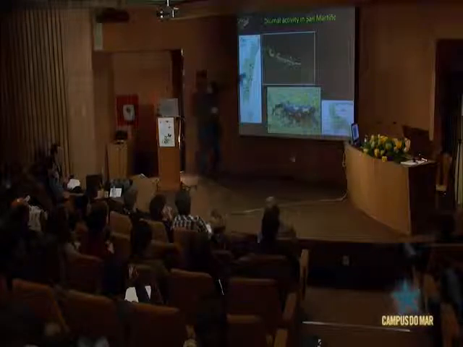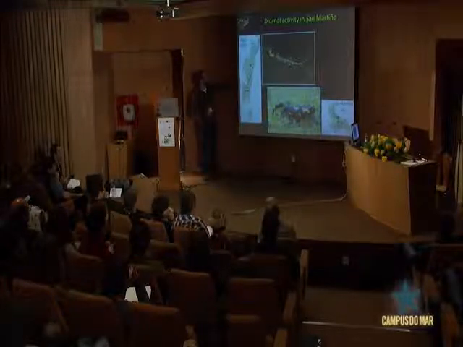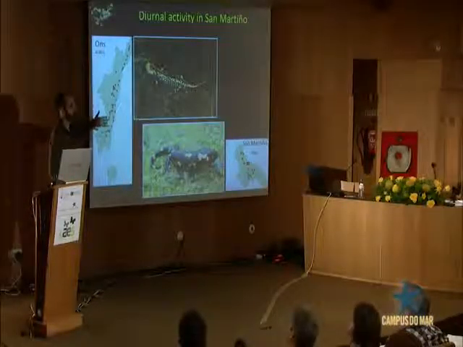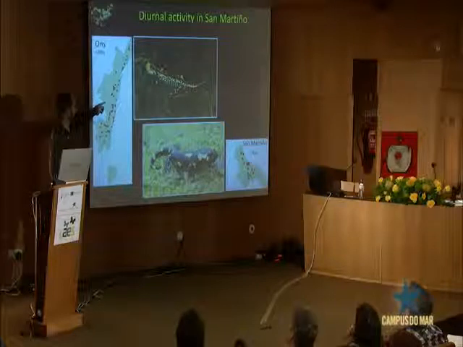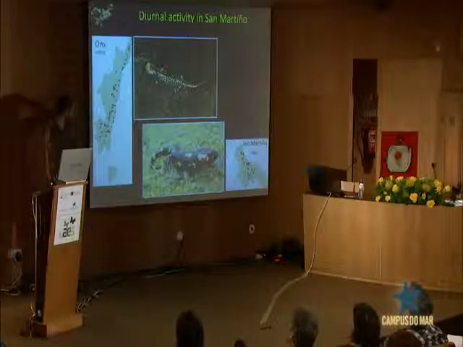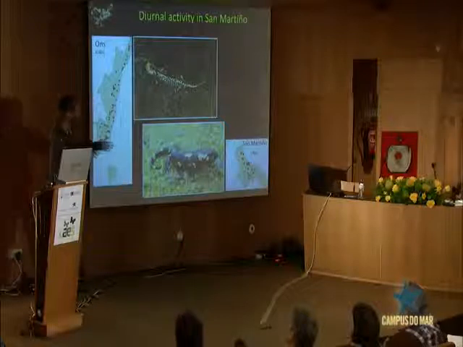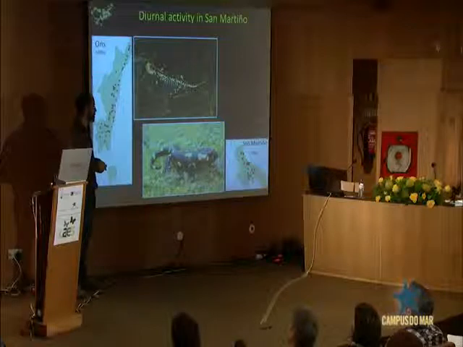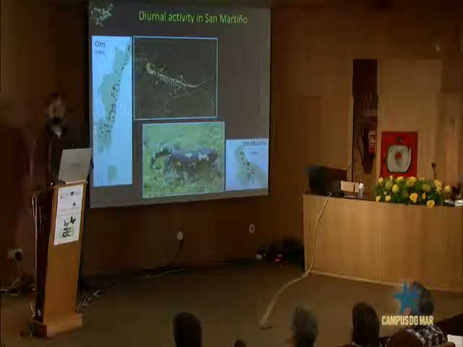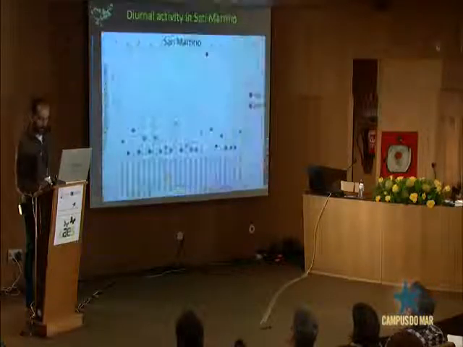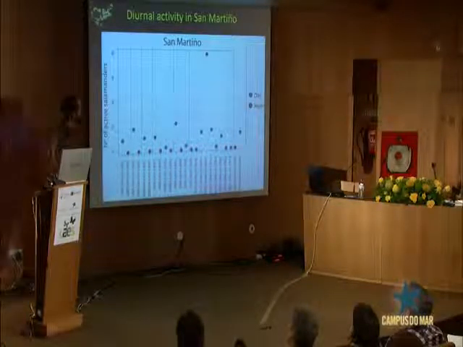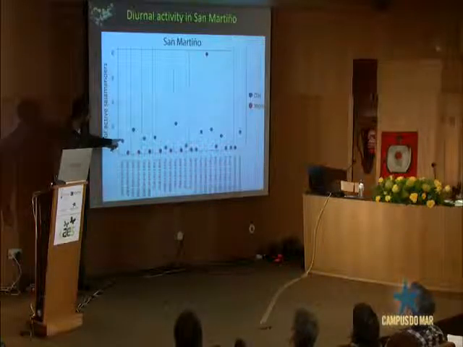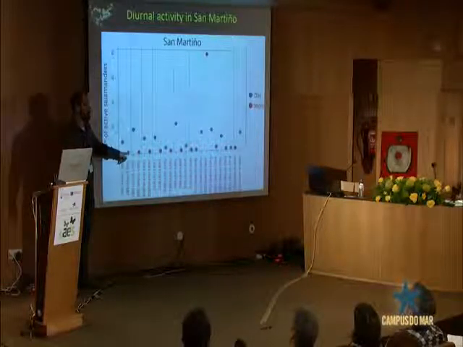So in the ONS population, the large population, every day we went there, there was no activity during the day, and at night, dozens or even hundreds. Actually, once I found 700 animals on this small island. But this was striking when we went to the other island, since 2003, and we started to see some activity shift. In this graph, I'm showing the number of active salamanders in blue during the day and in red during the night. So this is quite striking.